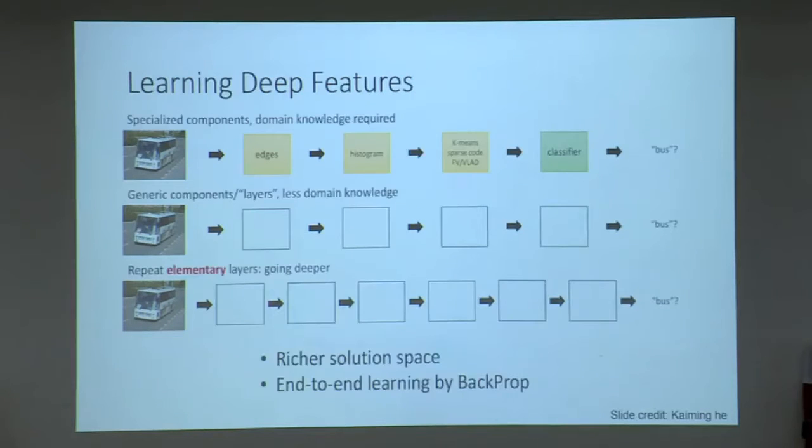Now the question is that these kinds of algorithms require a lot of domain knowledge. You have to look at the images and see what features to extract such that it is invariant to illumination, viewpoint and all these nuisance parameters. People settled on edges, histogram of oriented gradients, and those kinds of things. But it requires a lot of domain knowledge. To develop these algorithms, it took almost 20 years for people to come to a state where it is doing well. But what if we can replace this with generic components, which require less domain knowledge?